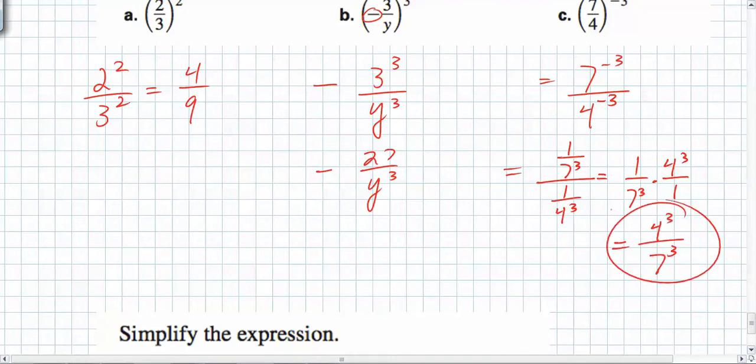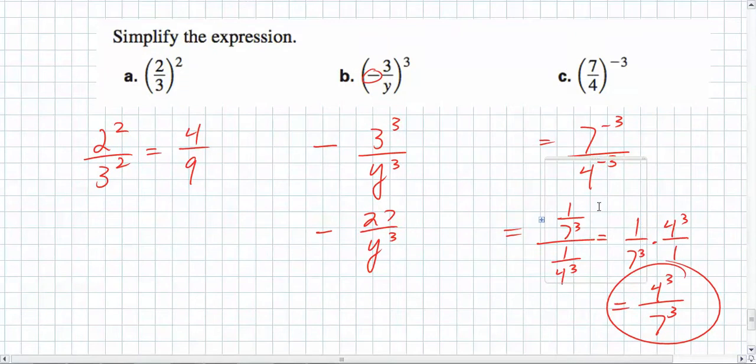And for big numbers like this, you can keep it. I mean, 4 cubed is 64, but do you know what 7 cubed is? You can leave it like that. That's fine. Another quick note is whenever you have a negative exponent like this, you can just flip the inside and make it positive. So that's equal to 4 over 7 to the 3rd. Just as a quick side note, it makes it a little easier.